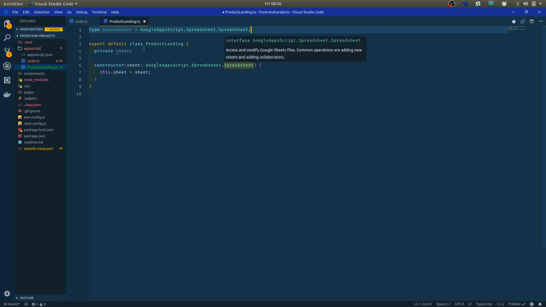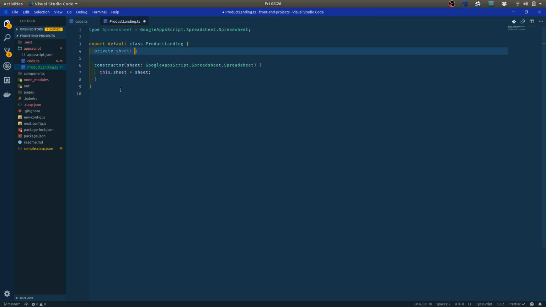And that way I can just spreadsheet, sheet, and it's a type of spreadsheet. Okay, I'm not getting any errors there. And then passing in a sheet, which is also a type of spreadsheet. And then I'm setting the value of sheet to be sheet. I think that's gonna work. That'll be our constructor here for this product page.